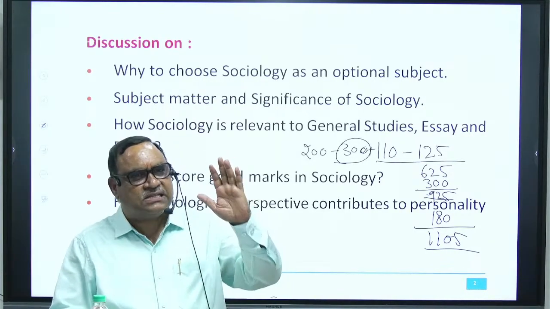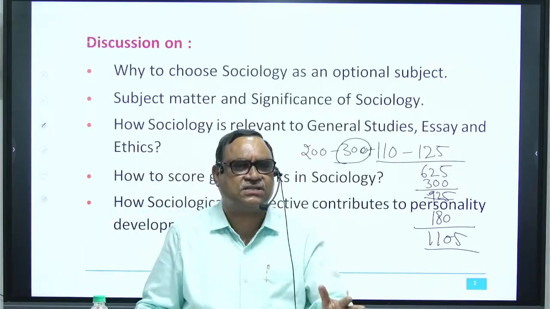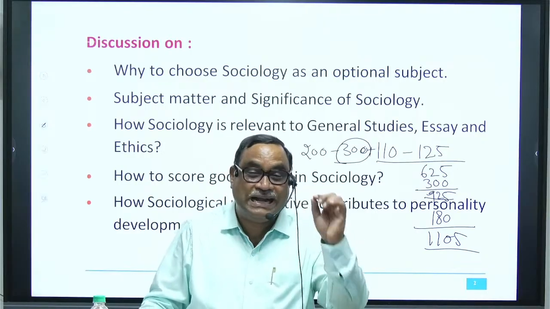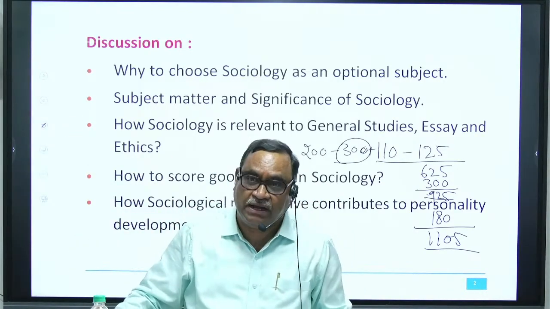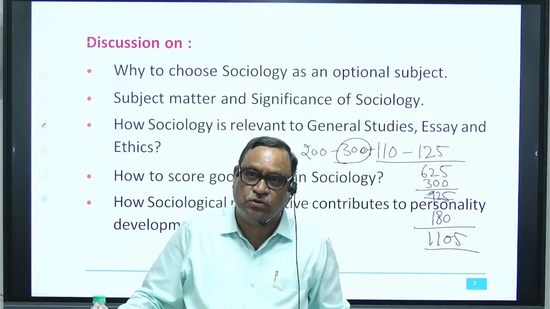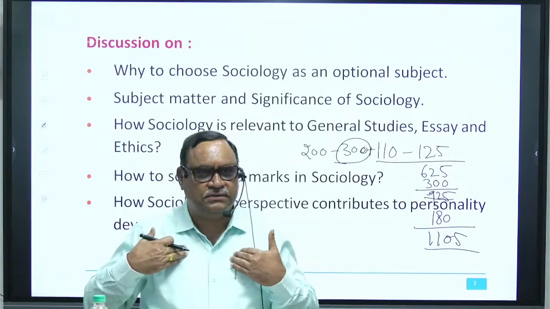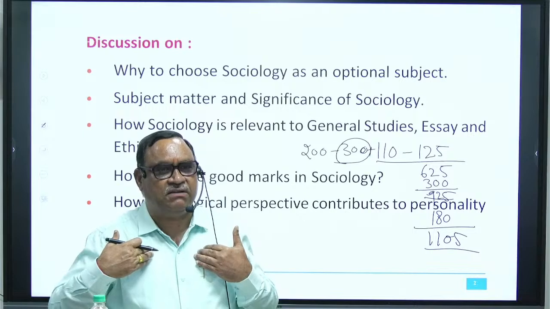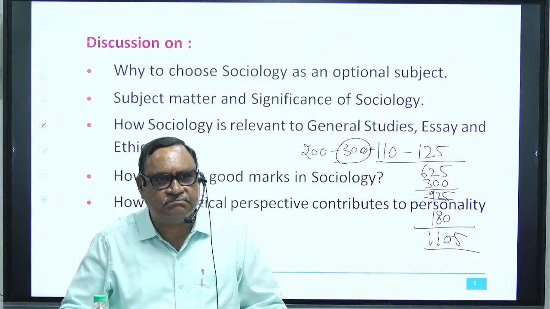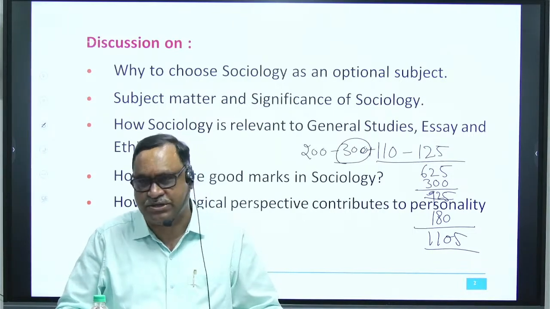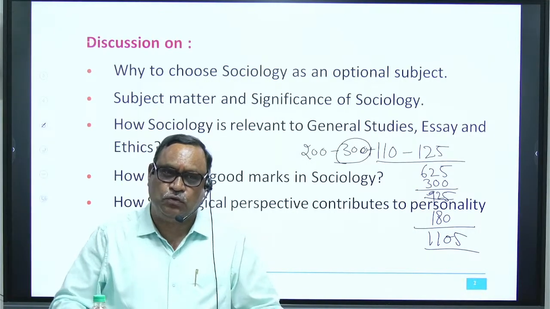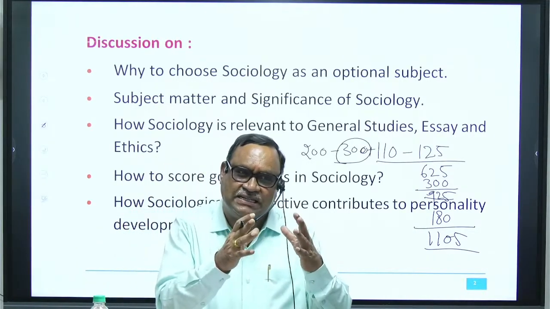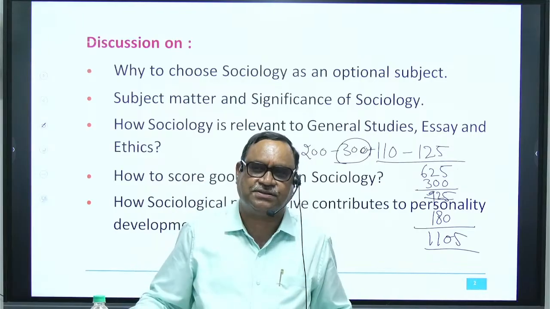So you have to decide yourself that at any cost, I should score at least 125. Not that you cannot score more than 125. It's very difficult, because I know how the answer scripts are evaluated at UPSC. It's a very tough evaluation. But if you follow a particular kind of strategy, you can score very good marks.